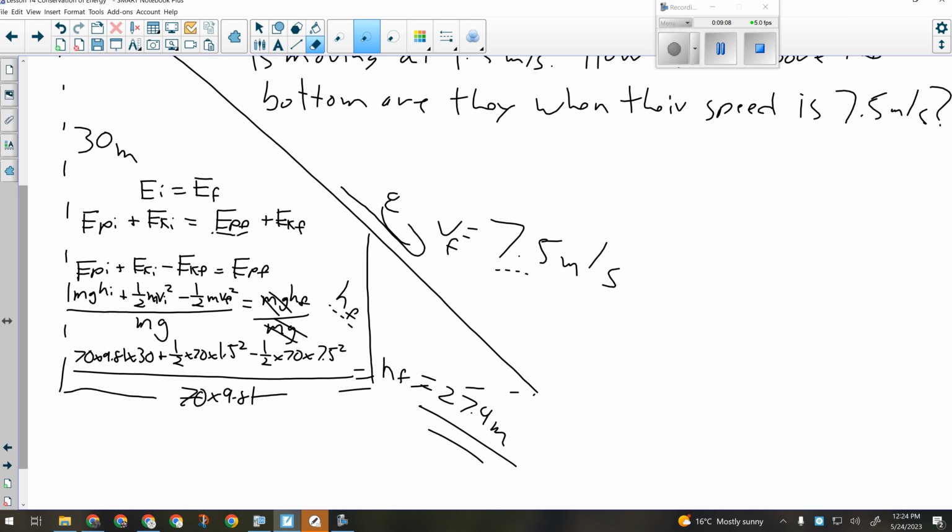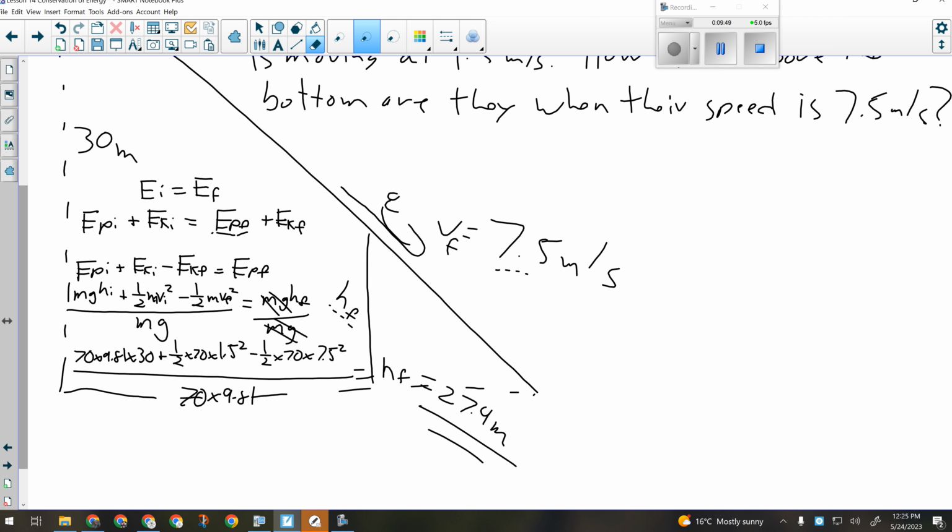Okay, did we have to do all that much here? Like we wrote EI equals EF, then we expanded it to this. Then we manipulated for EP, then we put in the formulas, manipulated, plugged in numbers, and solved. Okay, that's the pattern. It's always going to be that same pattern for a conservation of energy question. And the only things you'll be asked to solve for in a question like this are height, like we just did, or speed. And we'll do one with speed so you see what that looks like as well. But they're very, very patterned.